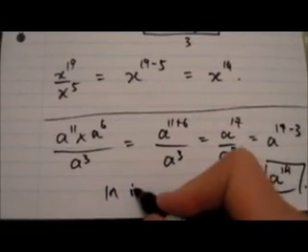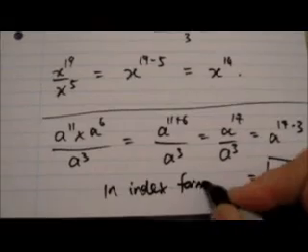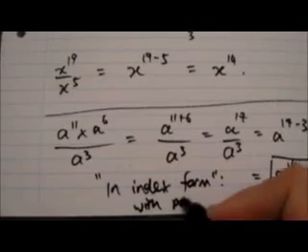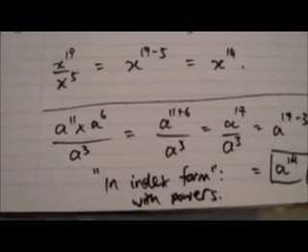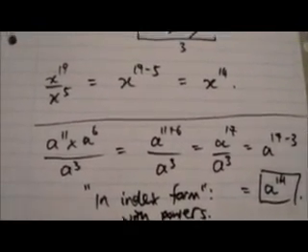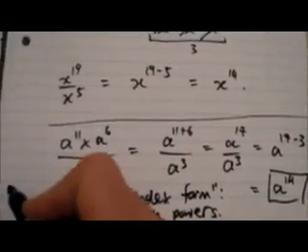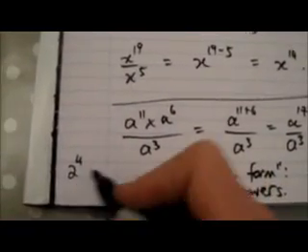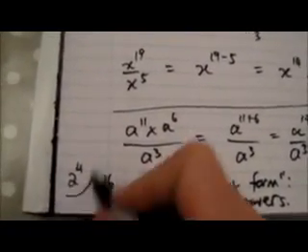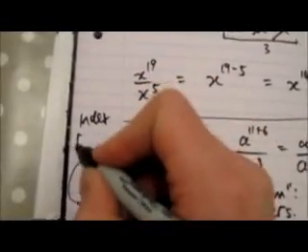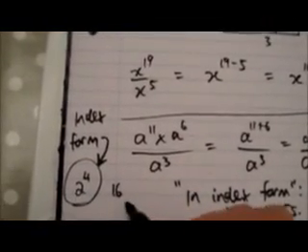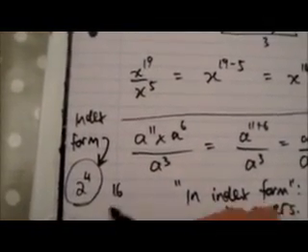Okay, and the last thing is that the answer there is given in index form. So index form means with powers. So a to the 14 is given in index form. In the same way, the number 2 to the power of 4 is in index form. The number 16 is not in index form. So that one there is index form. Okay, they mean the same thing. 2 by 2 by 2 by 2 is 16. But this one is given in index form. This one isn't.